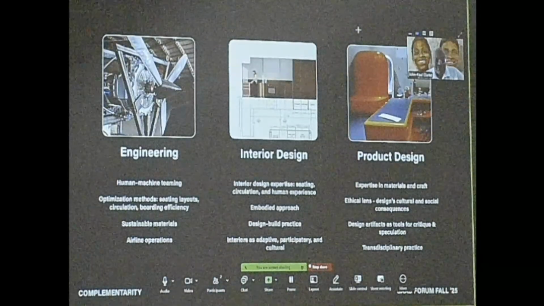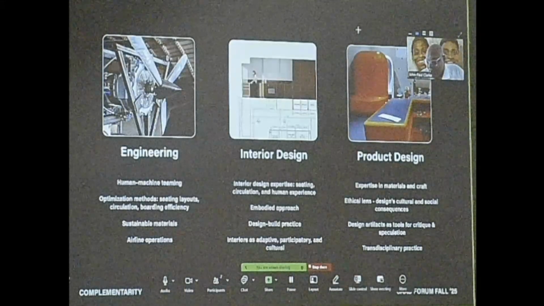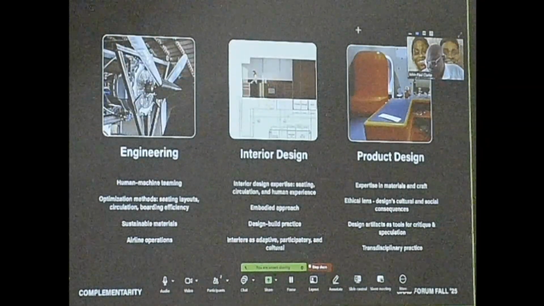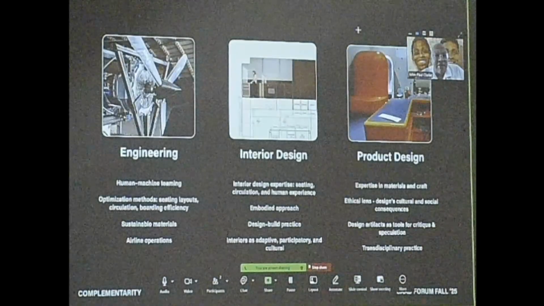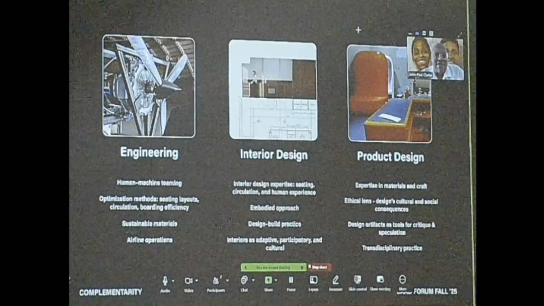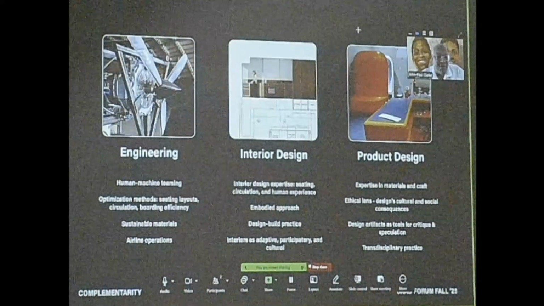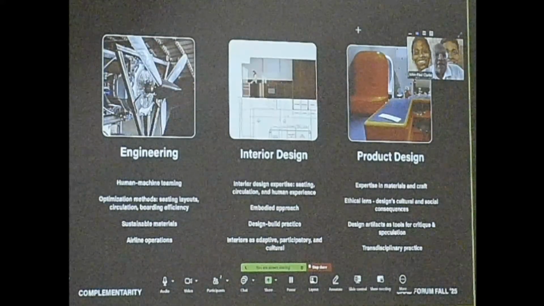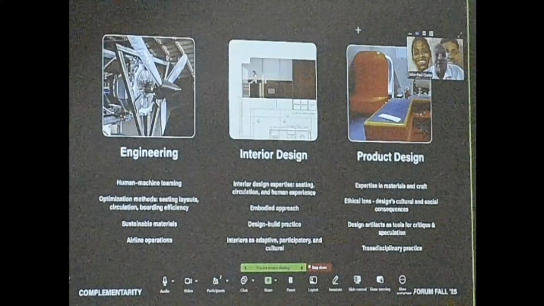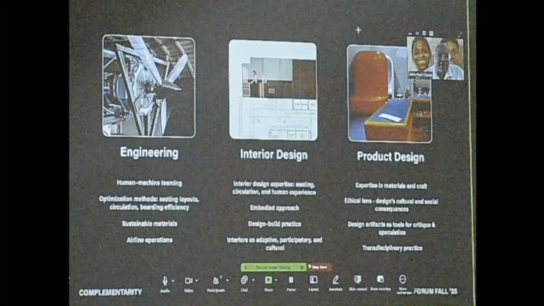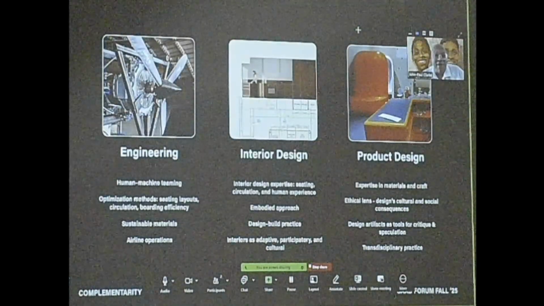So from my perspective, I will start from engineering. As Alan mentioned, I'm in aerospace, but I'm also in optimization. In fact, I was at Georgia Tech for about 16 years, in a joint appointment with industrial engineering, but primarily in optimization, OR. I have also been leading the AAA efforts on human-machine teaming, and looking at circulation, layout and efficiency. I've also done a period of work on sustainability, and even designed a hydrogen-powered airplane.